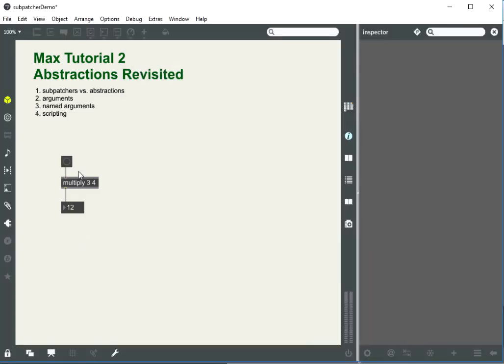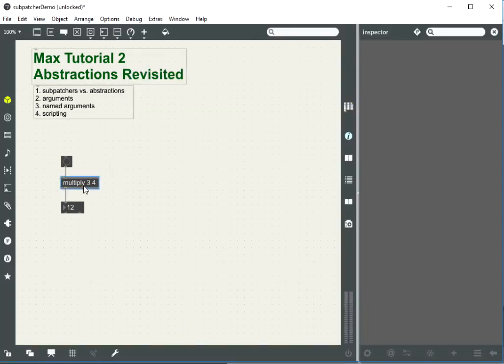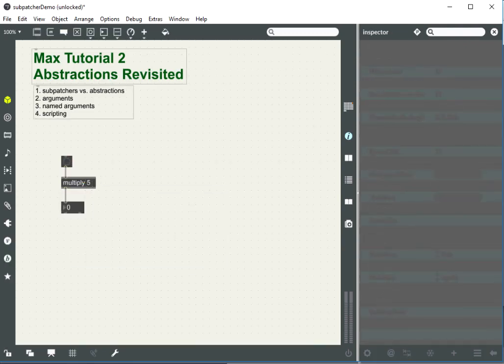Let's just see if this works. Go back here, give it nothing. So no arguments are specified. It will use the defaults. 0. Five and 3 is 15.